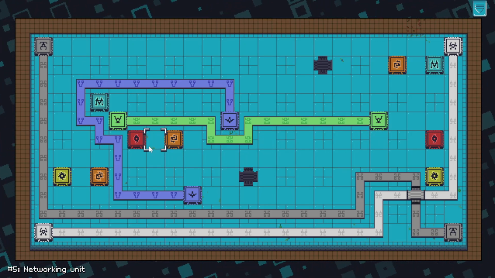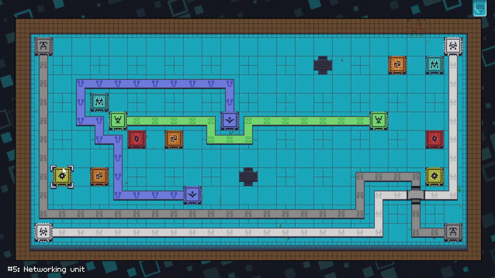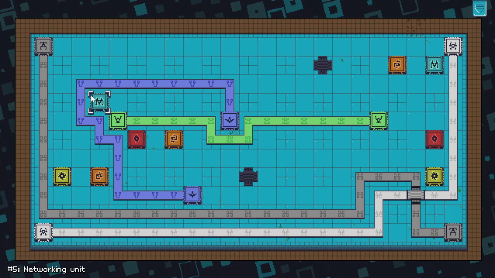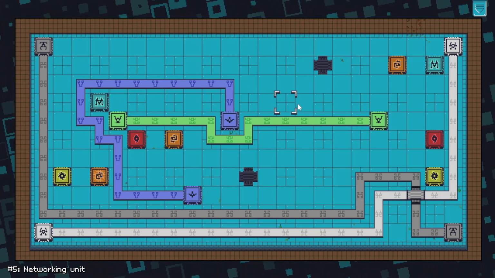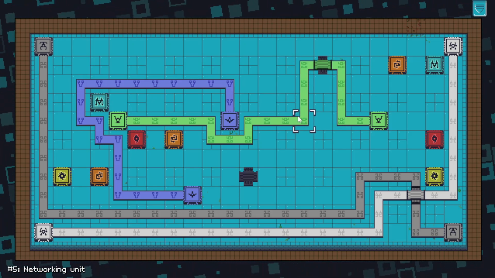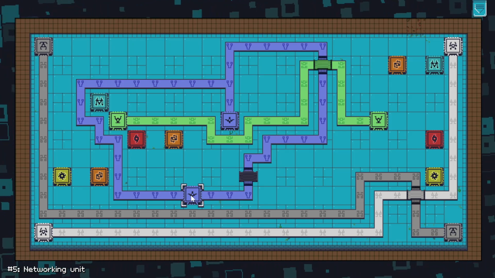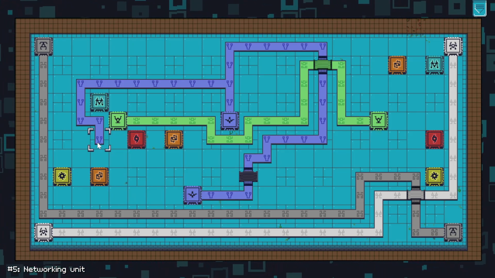Huh. Wait a minute. Maybe red goes down here then. Well, yeah, the recurring issue is how are yellow and orange gonna both go out through this column? Clearly this blue segment must not be there. Alright, so my idea then is to use the bridge for a moment, which would then allow me to connect blue through the bridge, disabling this connection.